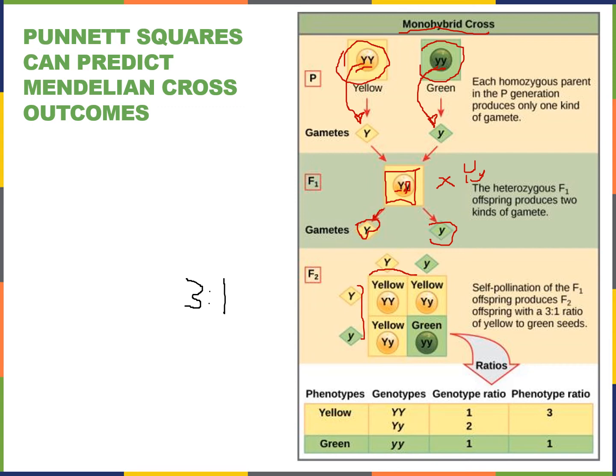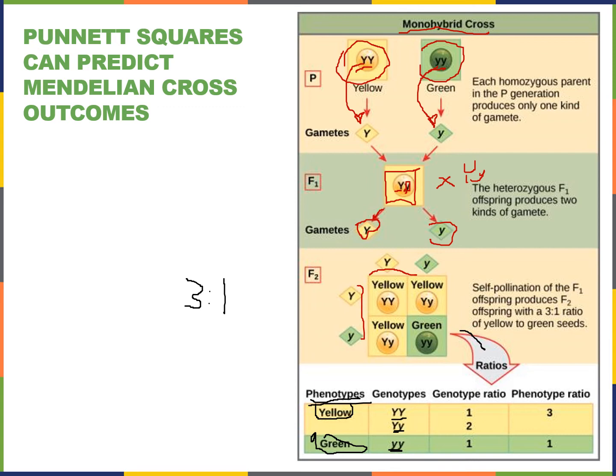And so we can get down here into our ratios. Phenotypes, again, are the physical traits, so that's what we can see. The yellow peas have a yellow phenotype, the green peas have a green phenotype. The genotypes are their alleles, what they're made of. So big Y, big Y is going to be the dominant yellow pea, or the homozygote. Big Y, little y is going to be the heterozygote, still with the dominant phenotype expressed. Little y, little y is a homozygote recessive.